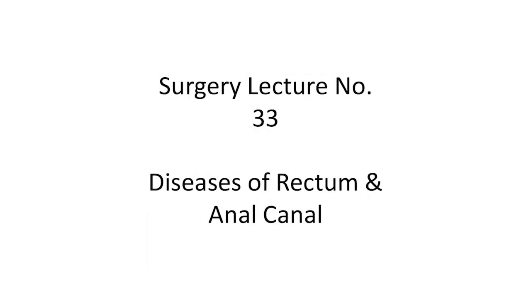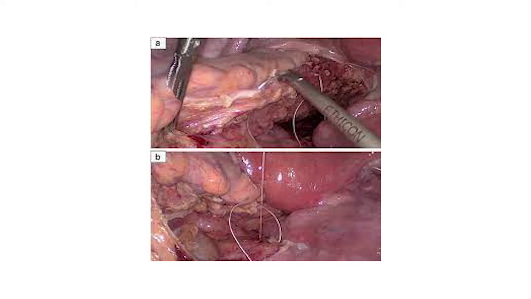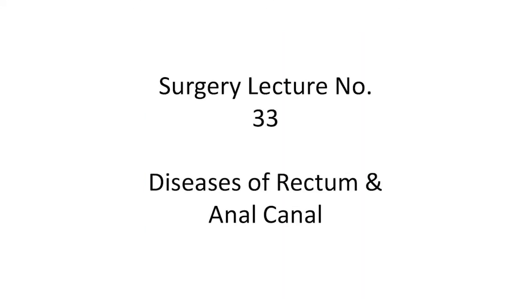Welcome, dear students, to my surgery lecture number 33, on the diseases of the rectum and the anal canal. In this lecture, we will learn the rectum and anal canal anatomy, prolapse of the rectum, Thiersch operation, excision of the prolapsed mucosa, complete prolapse, Ivalon sponge, that is the Wells operation, rectopexy operation, rectal sling operation, perineal approach, that is the Delorme's operation, Lahaut's operation, resection operation, that is the anterior resection of the rectum, perineal recto-sigmoidectomy, and operations on the pelvic floor and perineum. All these points will be covered in this lecture.